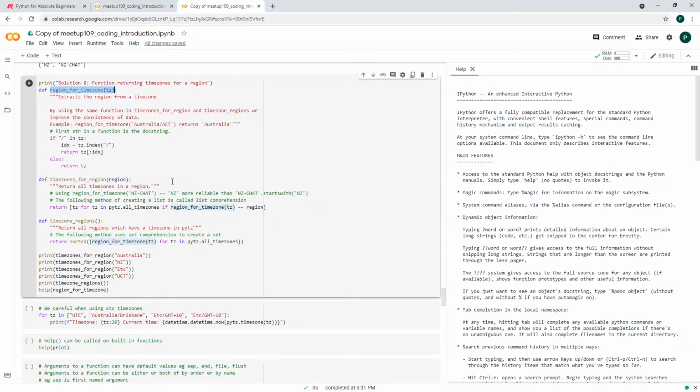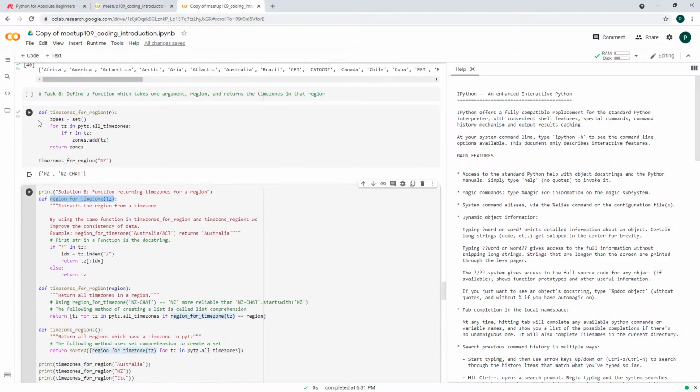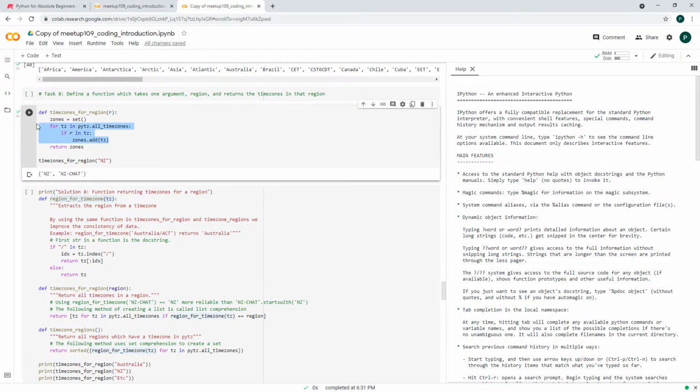Now the other thing we've done here is we've used list comprehension. And that basically takes these 4 lines and puts them all into one line. In fact, that's for a set, so you can use set comprehension. So there's your loop for TZ in all time zones.